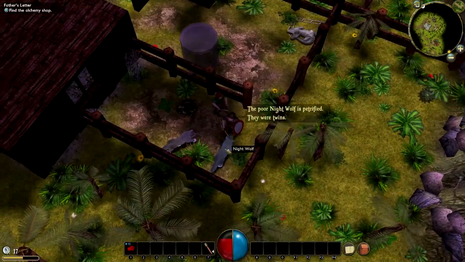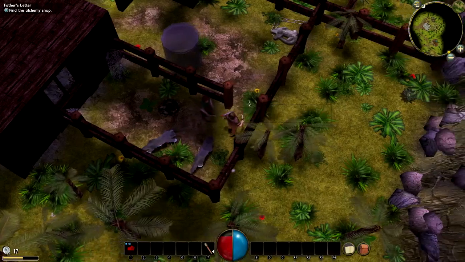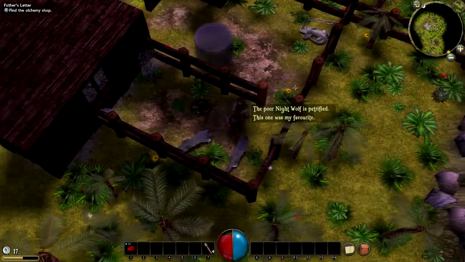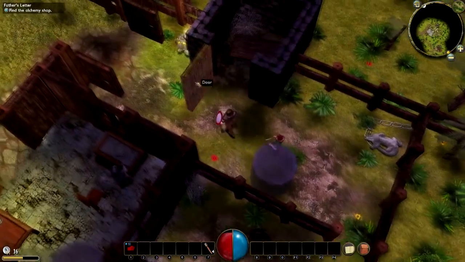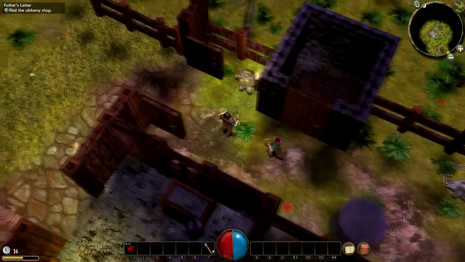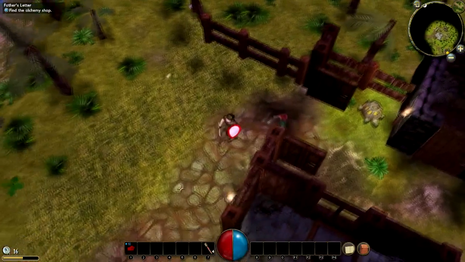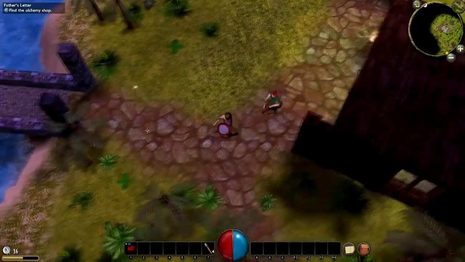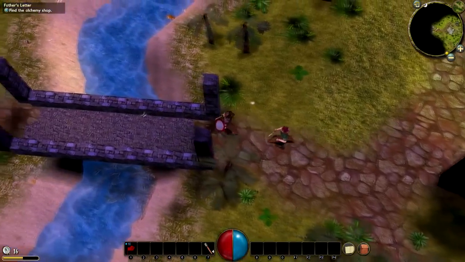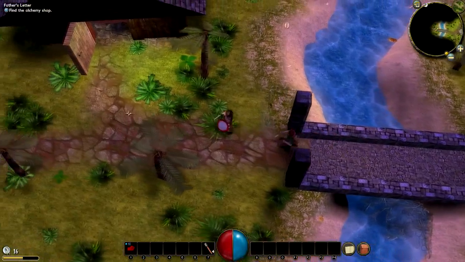The poor night wolf was petrified. They were twins. The poor night petrified. This one was my favorite. Oh, favorite, like a European spelling. Interesting, because the creators of this, I don't believe English is their native language. I'm sorry if I'm wrong about that, but it's a couple that made this game. Anyway, we want to go across here, and let's go to our father's alchemy lab.